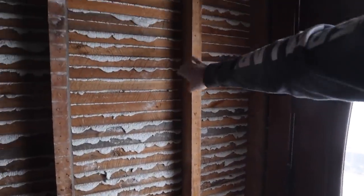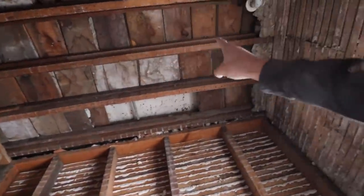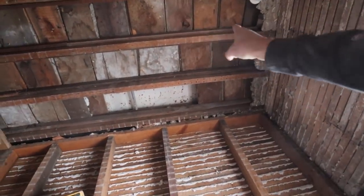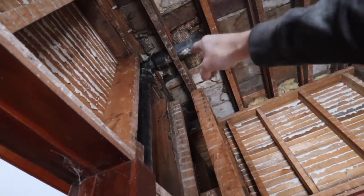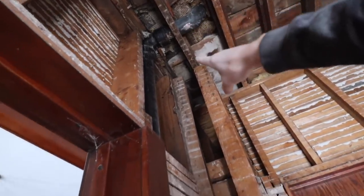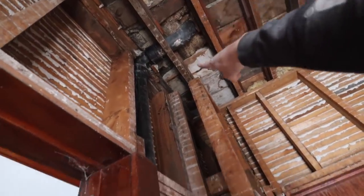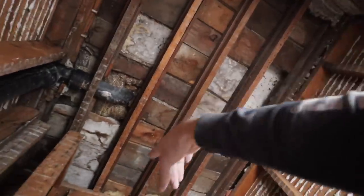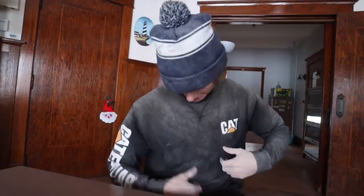But overall, looking at the condition of the boards behind the lath and plaster, everything seems to be looking pretty good. Underneath the bathtub here, we can definitely tell that a little water maybe got through at some point. And then where that sewer pipe rusted through, we do have a little bit of rotting wood up there. I don't think it's really enough to hurt anything. We might have to replace that board and then that one. The floorboards for the bathroom are gonna be coming out regardless because we're gonna be putting a new floor up there. But now that we got that room pretty much demoed, I'm gonna pull a dirty move on you guys.